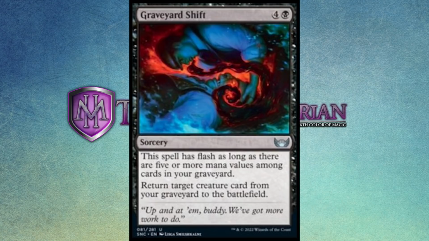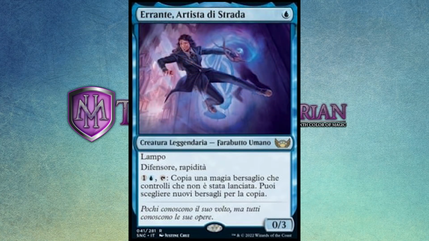Let's move on to another rare. Now, this one wasn't spoiled in English, but it's interesting enough. Normally, I wait to talk about them until they're showing up in English, but this is really different. So I wanted to talk about this one right away. This is Errant Street Artist, okay? And this is 1 blue mana for a 0/3 Flash Defender Haste with the ability: pay 1 blue and 1, tap, copy target spell you control that wasn't cast.